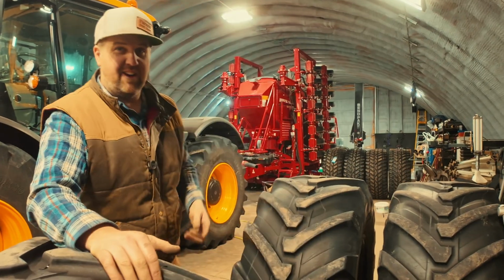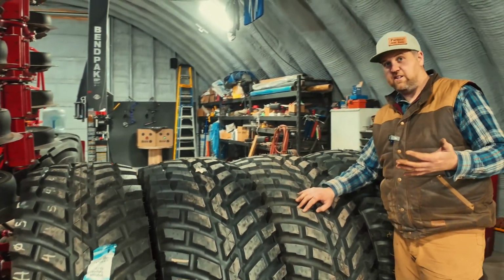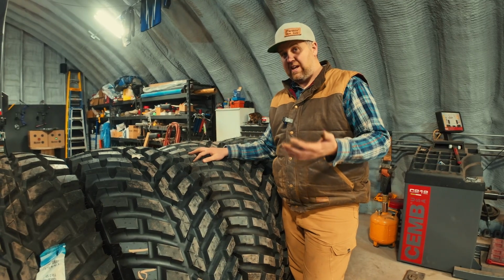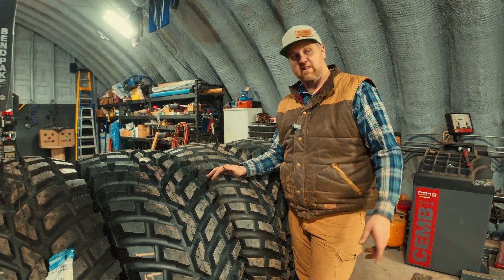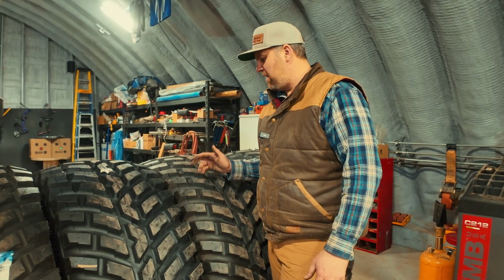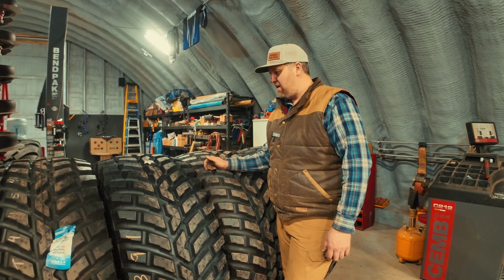Check out these Nokian tires that we're going to replace them with. We love our BKT tires. We've told you that here on the channel before. We actually wanted to try the BKT pattern like this, or the Michelin Bib tire. They're very popular on telehandlers and actually fast tracks as well. But we couldn't get those tires within 2 or 3 months. It was crazy, the lead time. I thought we were past all the COVID supply chain stuff, but I guess not.